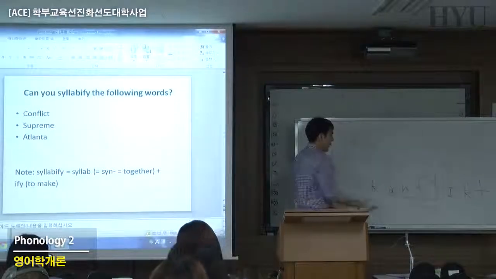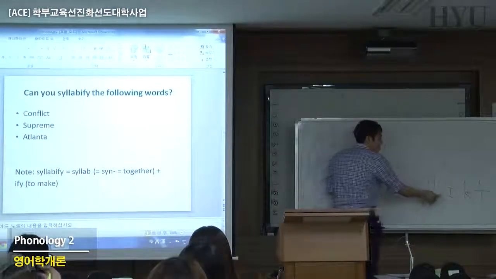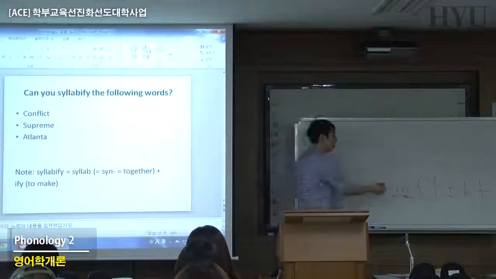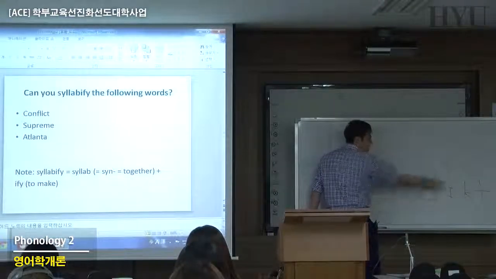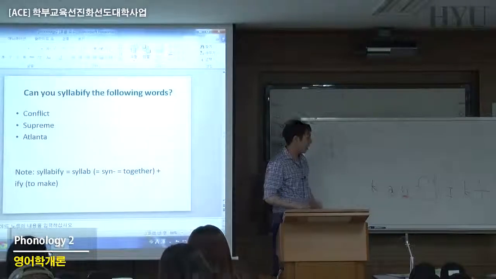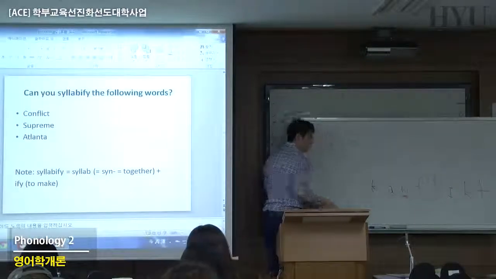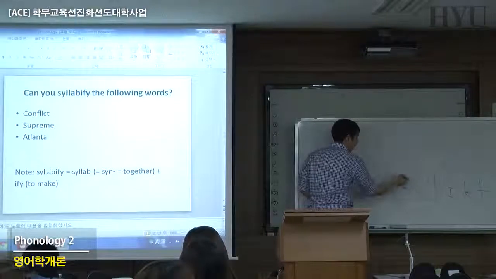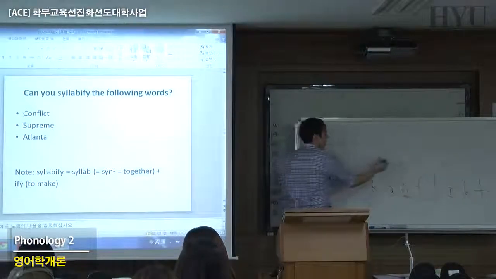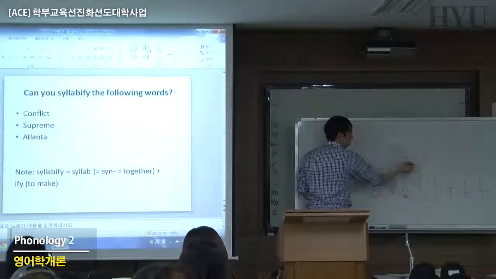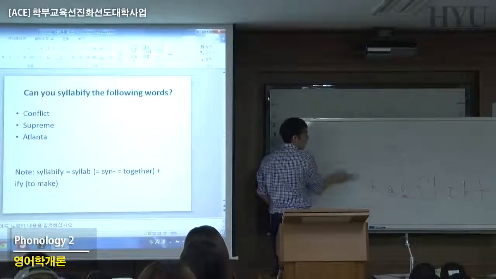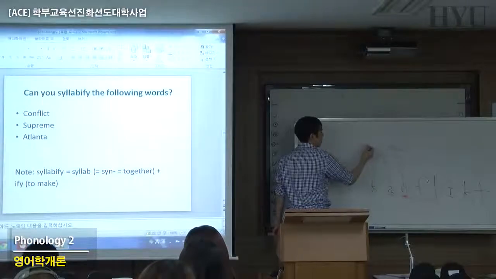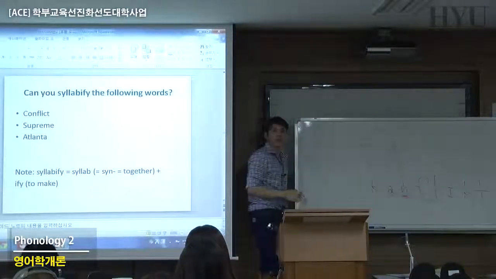So you have to think the other way. Maybe N, you cannot touch it now. But FL could be a sequence, right? You have words like fling, flower in English. So FL is possible. So it could belong to the other syllable like that, okay? So now you know how to do it. So N is something that you cannot touch before, right? So it's the coda. And both of them make up the rhyme of the syllable, right? And then, of course, whatever is before the vowel has to be the onset. So that's syllable 1, like that, okay?